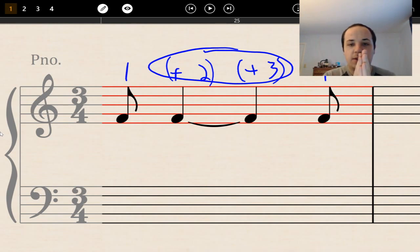1 and 2 and 3 and. So 1 and 2 and 3 and. So I'm really only hitting like three notes. You go 1 and 2 and 3 and. So you hit right on beat 1, you hit again on and then you don't hit again until the and of 3. So 1 and 2 and 3 and. Just like that.